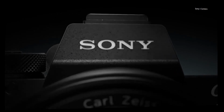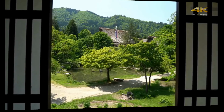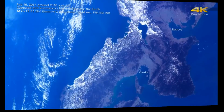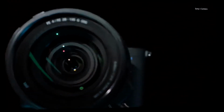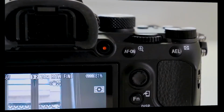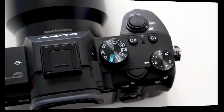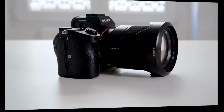Sony's main competition might be itself. The last-gen A7R II sells for the same price as the A7 III and also offers 4K video, image stabilization, and more. If you want better full-frame 4K video quality, the A7S II is also a good choice. But frankly, the A7 III now offers the best rounded feature set you can get at that price. Sony might call it the basic model of the A7 lineup, but it's possibly the best camera on the market, period, at any price.